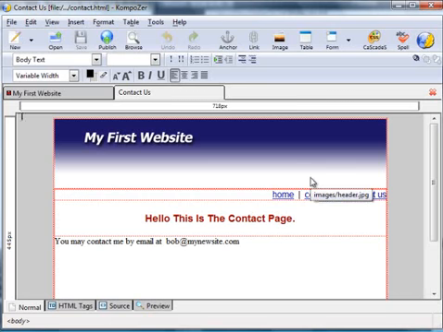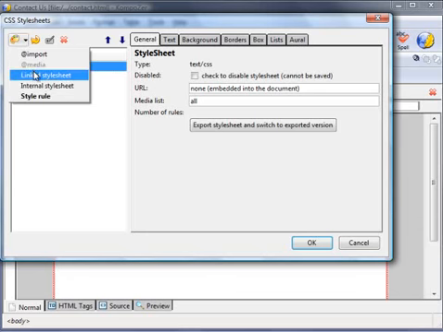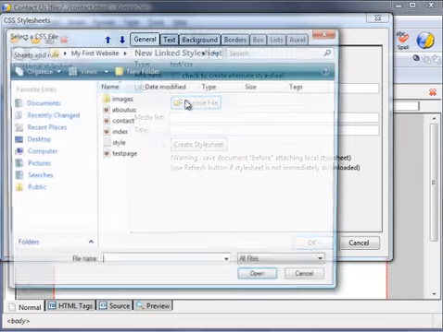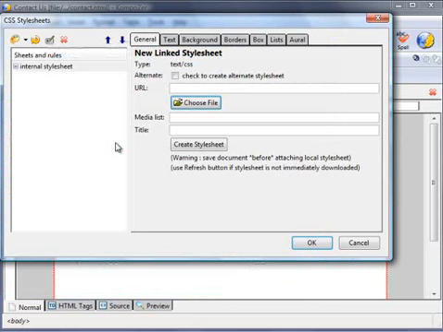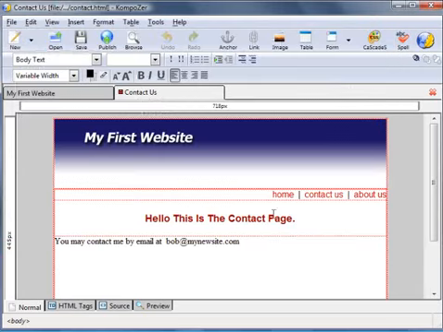So to apply that formatting that we've already used, go to the palette icon and click on the down arrow, click on Linked Style Sheet, choose a file, the file being the style sheet we just exported earlier. Double click on that, click on Create Style Sheet, and you can see that's imported the style sheet. Okay, and that's changed our style to match our previous page.